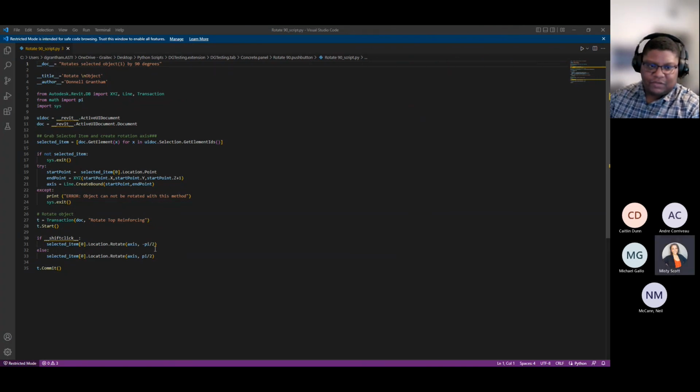Andre asked, does that work with groups as well? Yes, because when you get a group, you can get the center point of that whole group, or a point from a certain object. I think the hardest part for what you're doing is finding where you want that point to be. Once you get that point, you can make another point based on some parameters from it. That's your axis, and then you can rotate it. But it should work for groups.